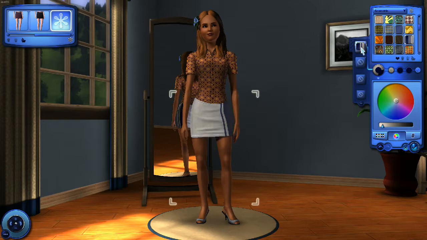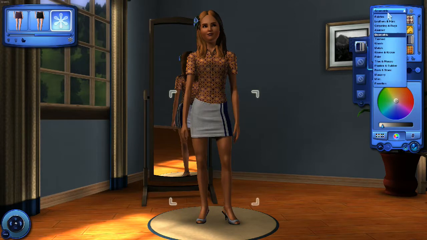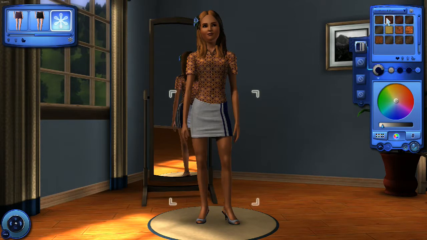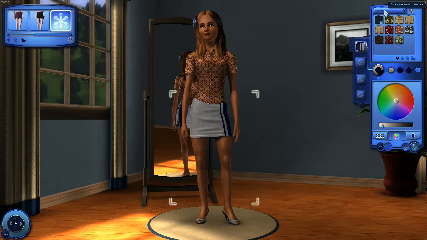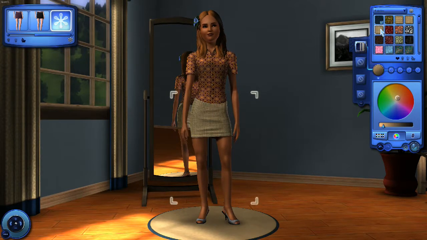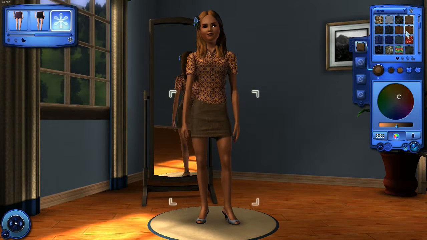You know, I was thinking, well, maybe I could make the blue and the white all one color. Like if I made the white dark blue like the dark blue there, and I was like, oh, wait a minute. Okay, and then I realized there were different fabrics up there. See, it says fabric, different textile things up there.